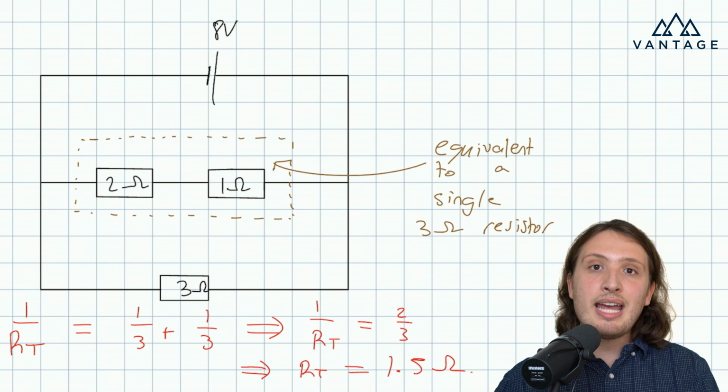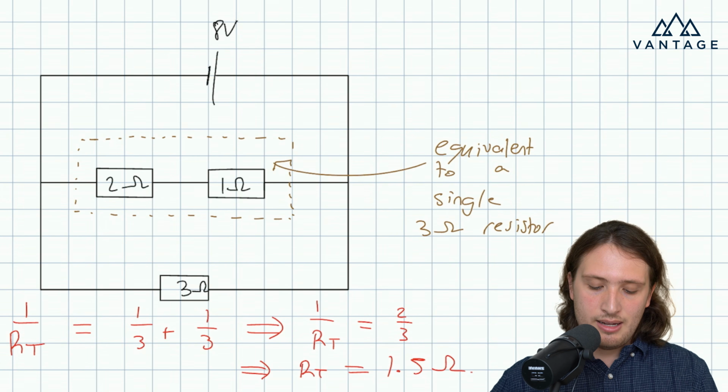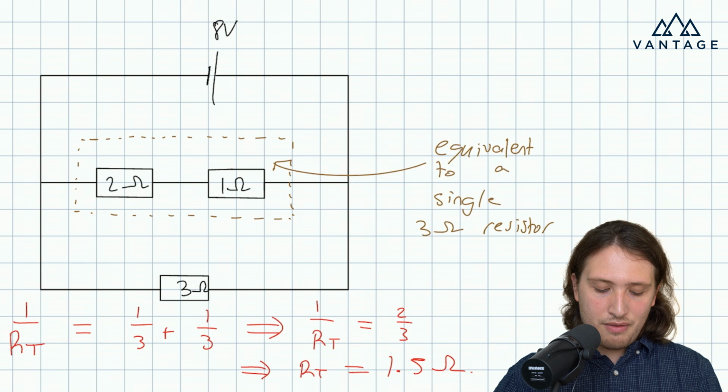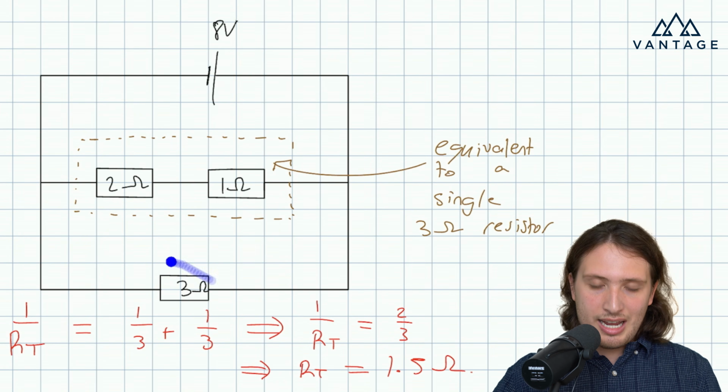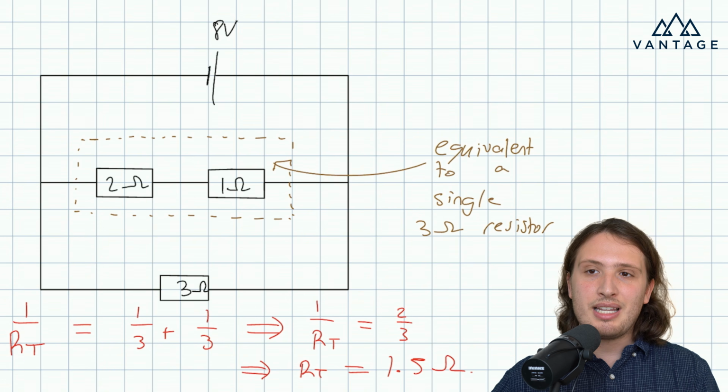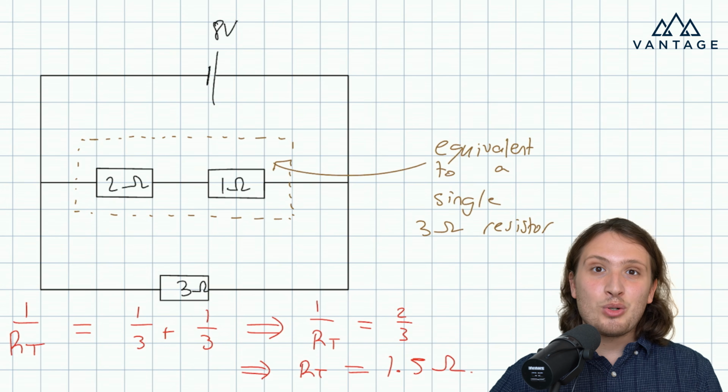So let's work through a simple example. Suppose we have this circuit. So we have a cell with potential difference 8 volts, and then we've got some parallel branches. On this branch, we've got a 2 ohm and 1 ohm resistor connected in series. So using the simple addition rule, that's going to be equivalent to a single 3 ohm resistor. So I've effectively got a 3 ohm resistor in parallel with a 3 ohm resistor. Using the rule for parallel addition, 1 over the total resistive load is a third plus a third. So that's 2/3, and therefore reciprocating, the total resistive load is 1.5 ohms.